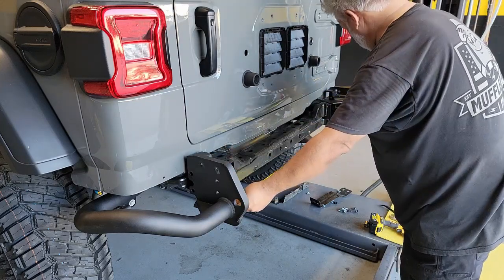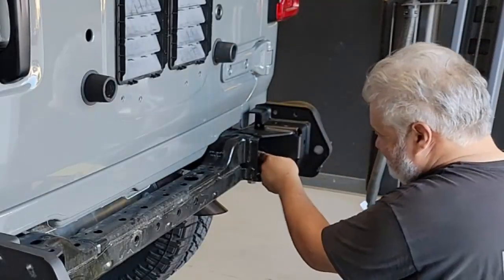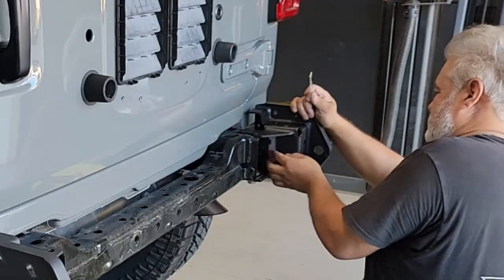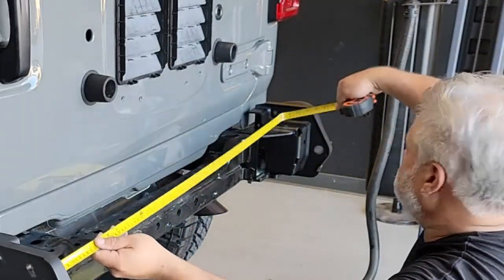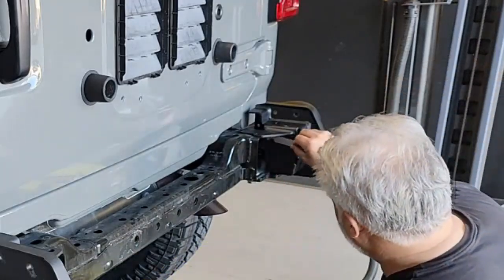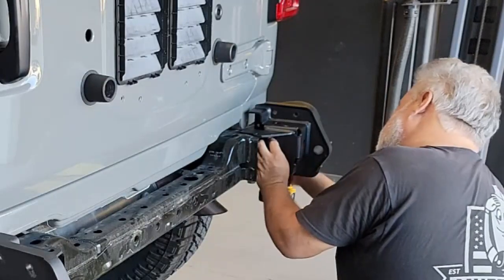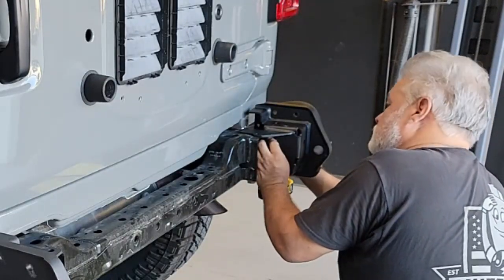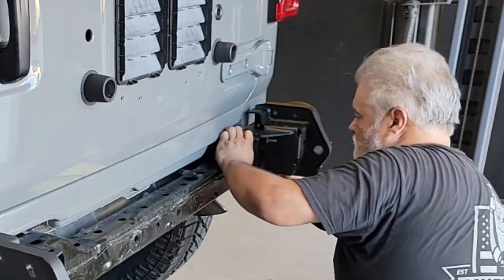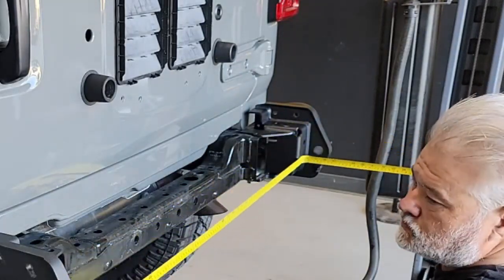I'm going to have to tighten that up and then basically go through the process of remeasuring to see if the shim is adequate. This is a process that you're going to see me go through a couple of times here, and that means literally taking everything you've done, undoing it, and putting a shim in, and retightening things back up and remeasuring. So this step is one that's a little bit tedious, but you might also be lucky, and your frame on your Jeep may be a little bit more square.